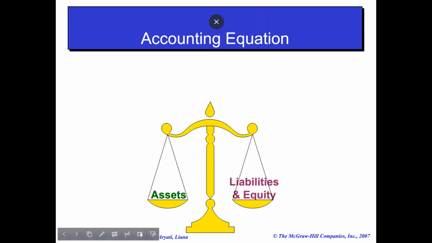This relationship is the basic accounting equation. Assets must equal the sum of liabilities and owner's equity. Liabilities appear before owner's equity in the basic accounting equation because they are paid first if a business is liquidated. The accounting equation applies to all economic entities regardless of size, nature of business, or form of business organization.